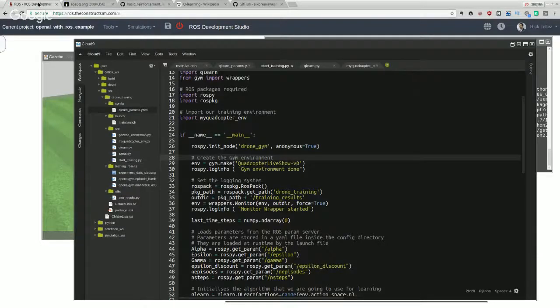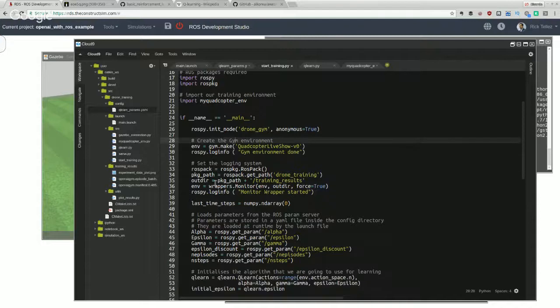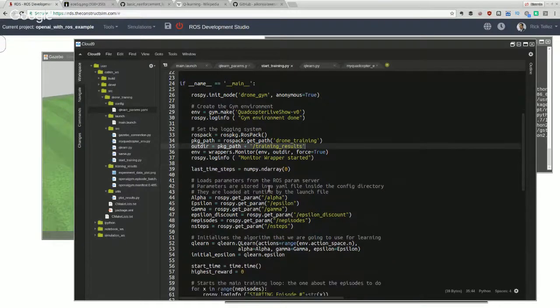Okay, so what else? Then we start the logging system. We say, hey, please put in that directory the results of every trial, and then you create this in the environment with a gym monitor. This is the sentence provided by OpenAI that allows us to monitor the results.